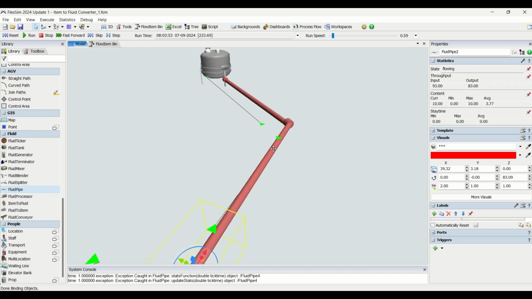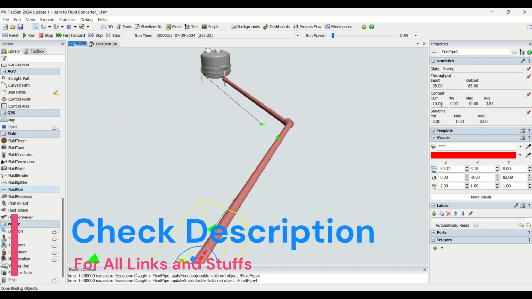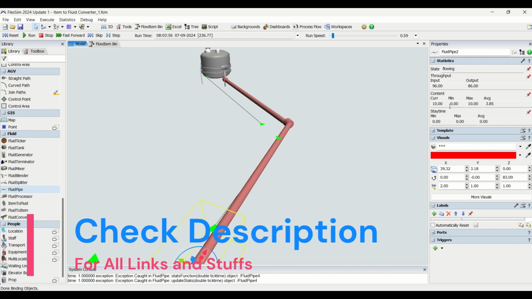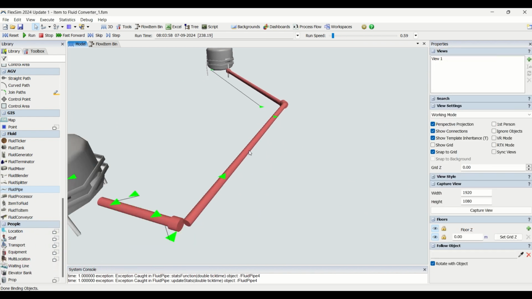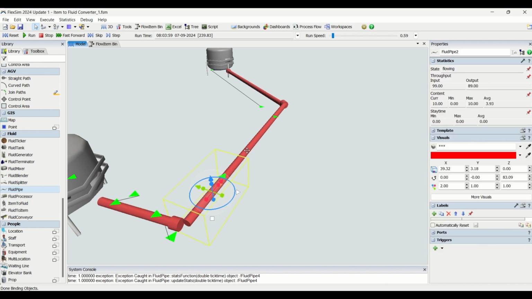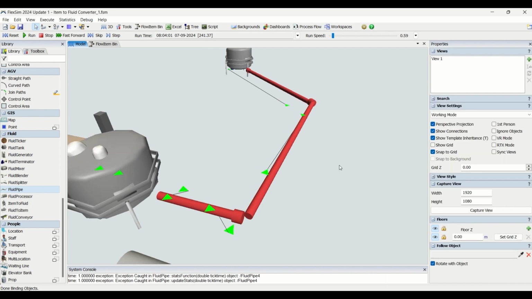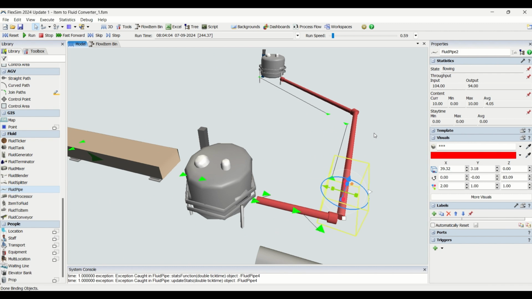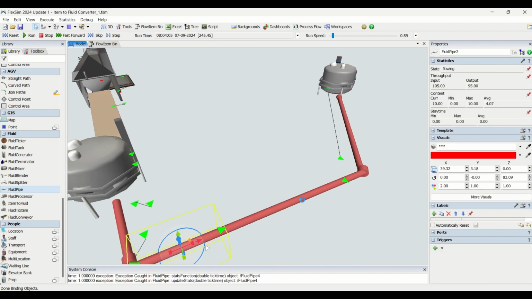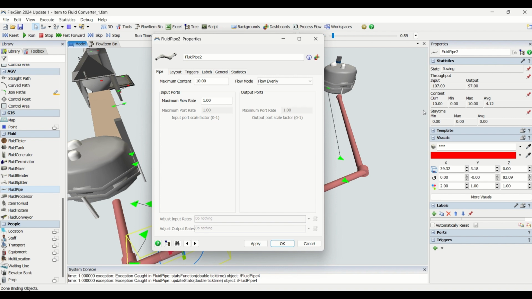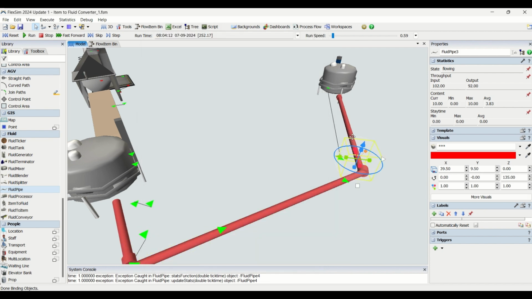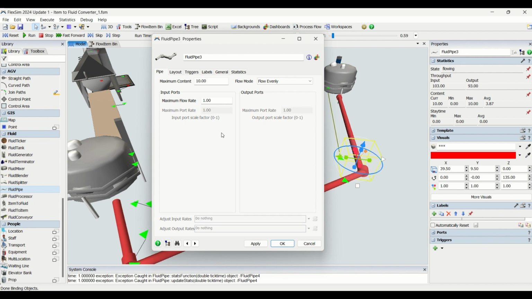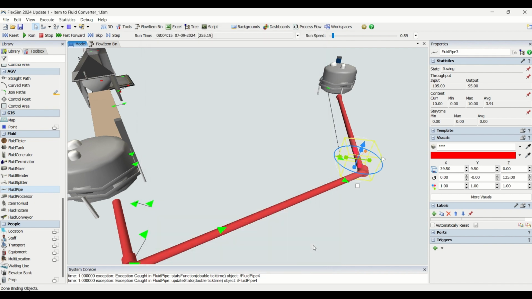Okay, so if you click on this pipe, you can see that my current content is 10, right? I'm going to have a flow maintained in this pipe of 10 liters, and I'm going to go out from this pipe at a rate of 1 liter. So this is how it works, output and the stuff in here. So the maximum content of 10 is always maintained, and then the maximum flow rate of 1 is what it is sending out. And if you click in here, this is our third pipe, it is again 10:1. So this is how it works.